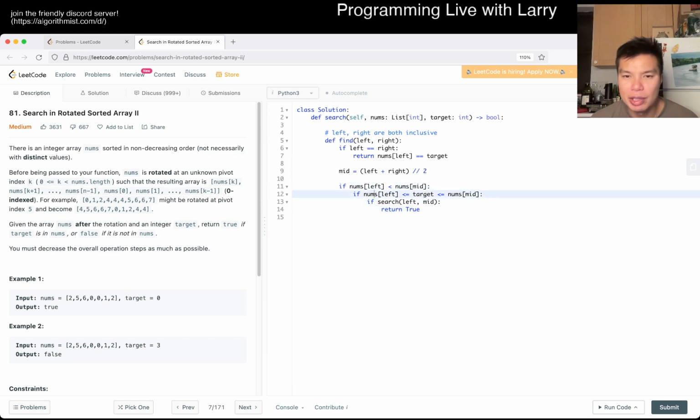I think the only case I was worried about is if this is all the same number, and I guess if this is the case, then it should still be good. Right? So maybe I can do this. Because otherwise we return search of, let's say, mid plus 1 and right.